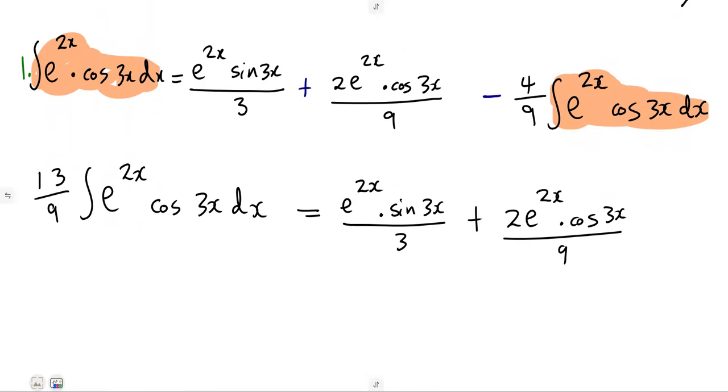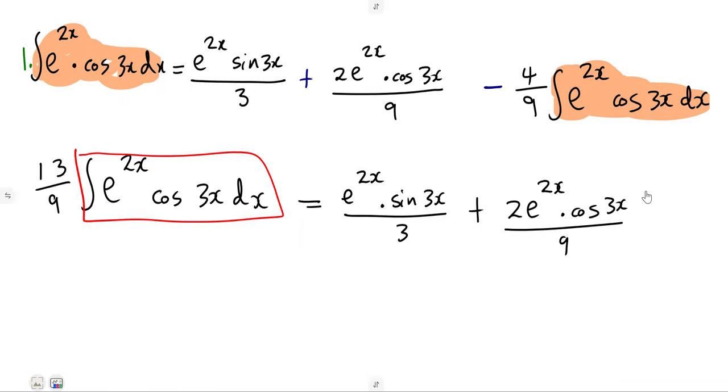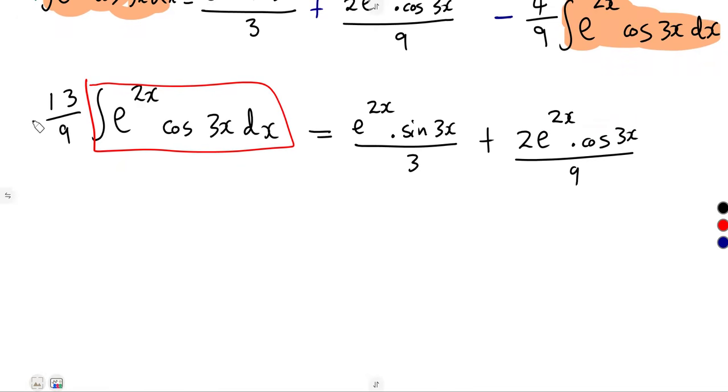What we need is the integral of this part, guys. This is what we need. So what is affecting our answer is the 13 over 9, which is outside of our integral. So you must get rid of this. You're just going to multiply by the reciprocal, which is 9 over 13. So this whole side, we are supposed to multiply it by what? 9 over 13. Whatever you do on the left-hand side, remember, must be done on the right-hand side.